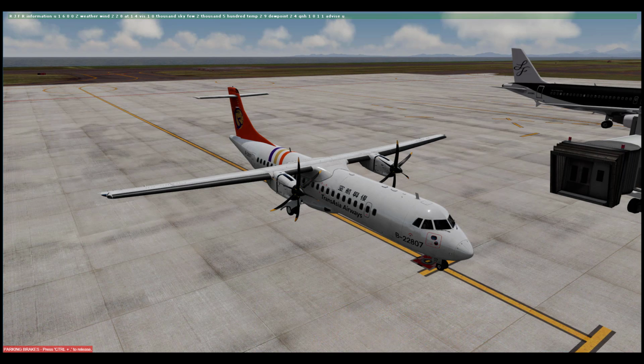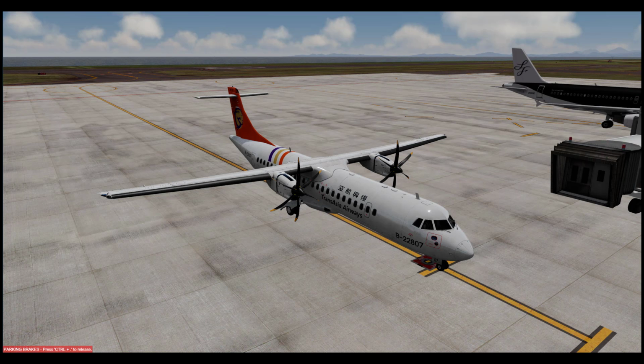So today we are in our regional series and we are going to be flying in Japan. As a matter of fact, specifically we will be flying from Kitakyushu, Japan to Kobe. These are both island airports. I kind of have a fascination with those. So why don't we just jump in?